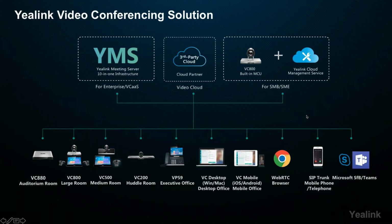To get started, let's have a look at the video conferencing solution as it's built out today. The products within the solution set not only are going to encompass hardware applications, but also software and mobile and desktop products. As we can see, we have a diverse set of hardware and software products that's not only innovative, but end user experience driven in terms of its design and feature set.